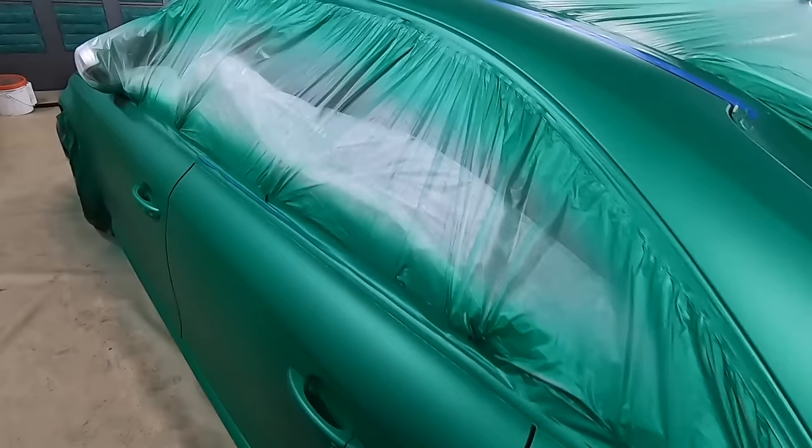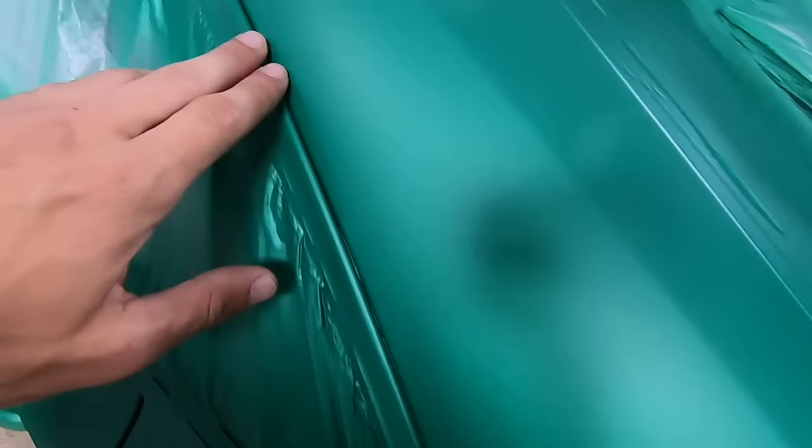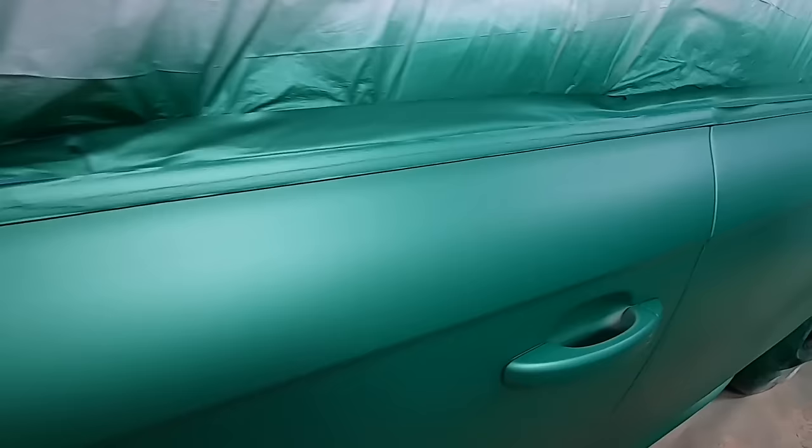So let's take a look, for example, at the window trim. Before we pull all this off, what I like to do is just take a look at the edge all the way around. Make sure there isn't a bubble or a drip or anything that really connected itself. And once you just double check it all, we're good. Now we can start removing it.